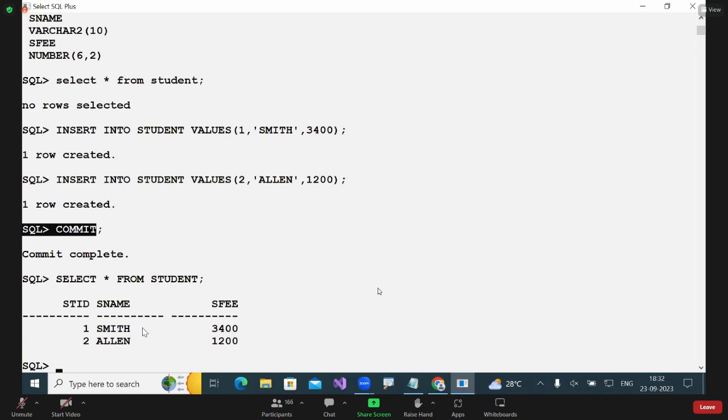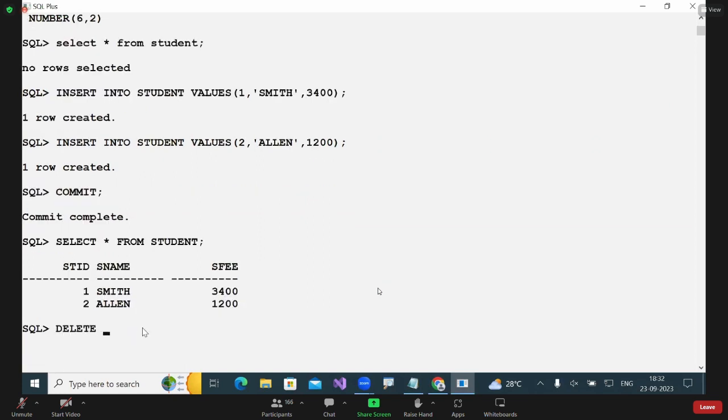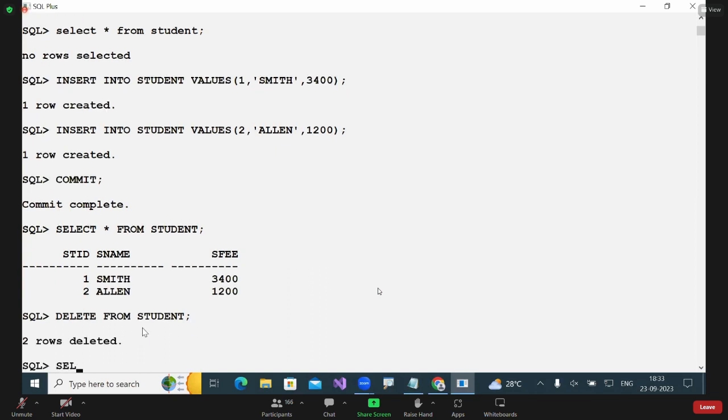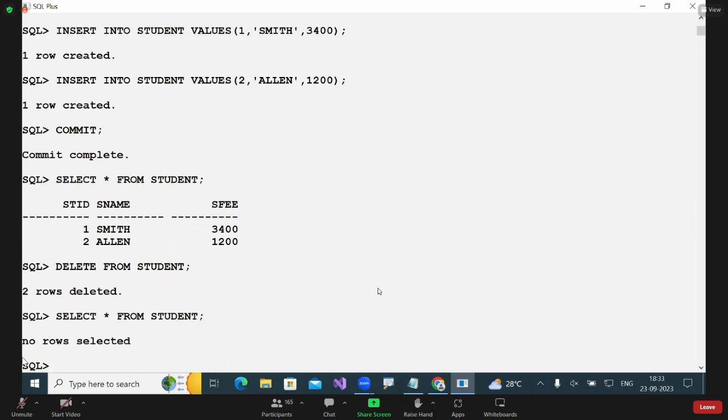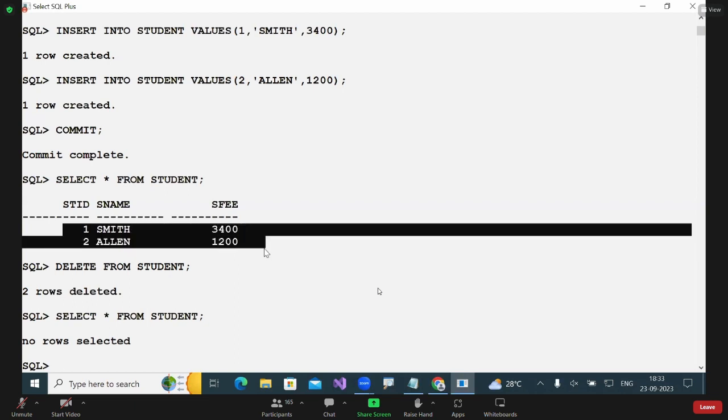Now on this permanent storage of data, I will perform the DELETE operation. When I perform this, the two rows are deleted, and when you call your table, there are no rows. The complete data is deleted, but this data is not permanently deleted.